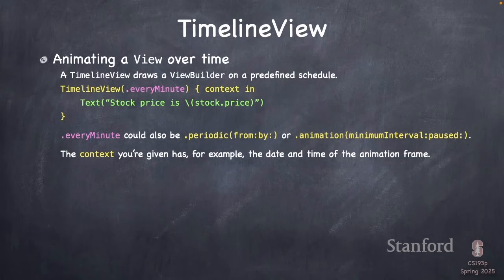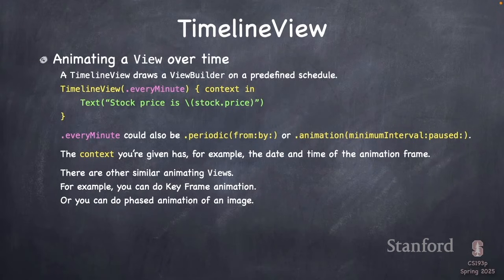And you can look at that date and use it to decide how far along in this animation you are. Is the little guy halfway across the screen or whatever? That little date will tell you. But there's other things besides timeline view, phase animation. You can have an image, like a GIF-like image that has multiple states, and you can animate through those using this phase animator. And then, of course, you can do keyframe animation, which, for any of you who know about animation, is the fundamental way to do animation with keyframes. You can do that as well.